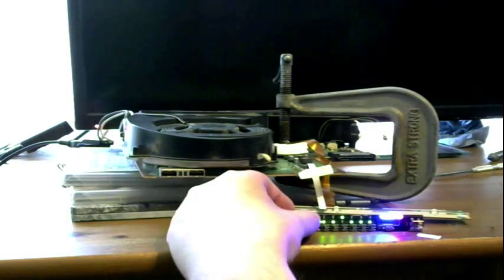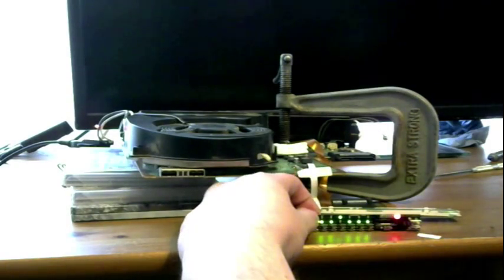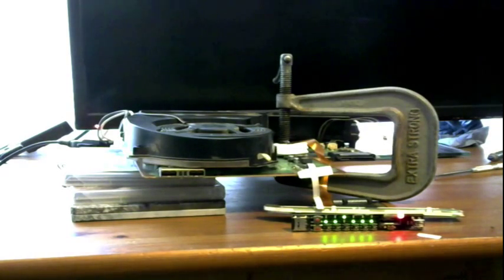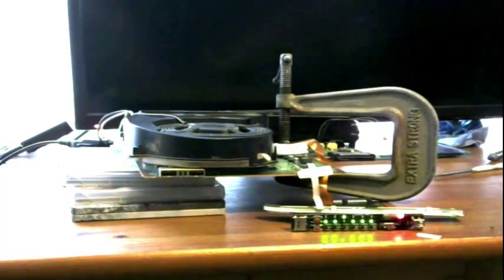So this top red button right there, we're going to hit that. We're going to try to pull a dump off it. Now, each light's going to light up one by one, all six lights. If you get flashing lights, that means there's a problem. So let's see what happens. This is only going to take a couple minutes.